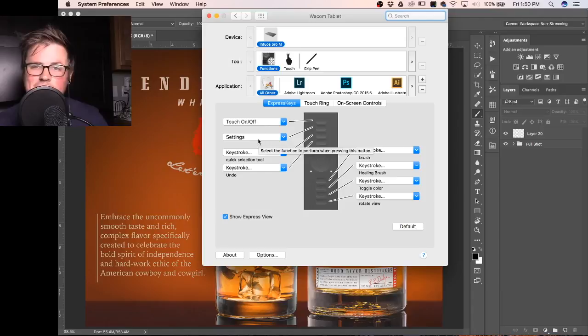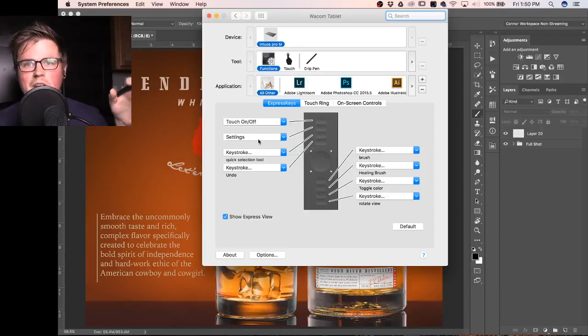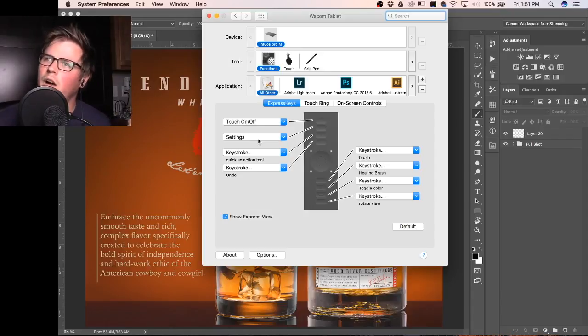That just allows me to go into the settings if I decide I'm doing something a lot, or I have a particular project where I'm going to be doing the same kind of keystroke, same action. I can quickly move over to settings, change something for the meantime, and then change it back later. So I view this as kind of evolving. I'm constantly changing things around just based on what I'm doing a lot.